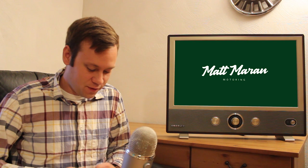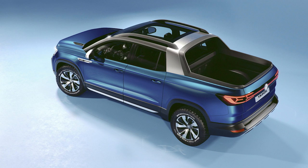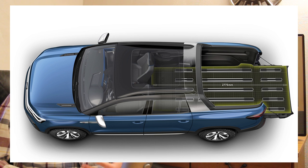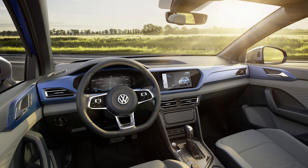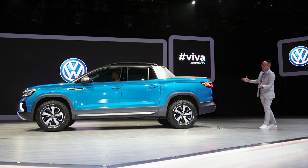Lots of truck news this week. First, Volkswagen's Tarek was shown at the São Paulo Motor Show in Brazil. It's a unibody truck with a folding cab wall that allows the bed to extend into the cabin — pretty creative use of space. Being unibody, it won't be quite as tough as a body-on-frame truck. It's basically production-ready and will be sold in the Brazilian market soon, but Motor Authority confirmed from Volkswagen that we will not be getting it in the United States. Absolutely not, they said.